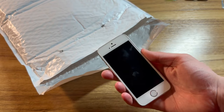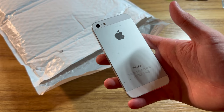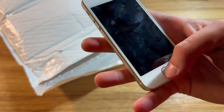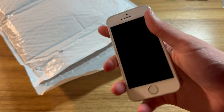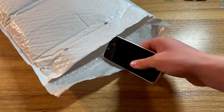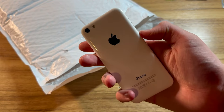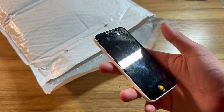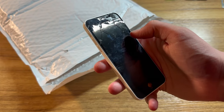Next, we have an iPhone 5S, white and silver — this is another phone I sent him in the last trade. I got this back in October 2020 in my lot of four iPhone 5Ss. I believe it's iCloud bypassed. Here we have a white iPhone 5C — I believe an 8 or 16 gigabyte model. I think this one is iCloud bypassed on iOS 10, and the screen on this device is from the original trade.